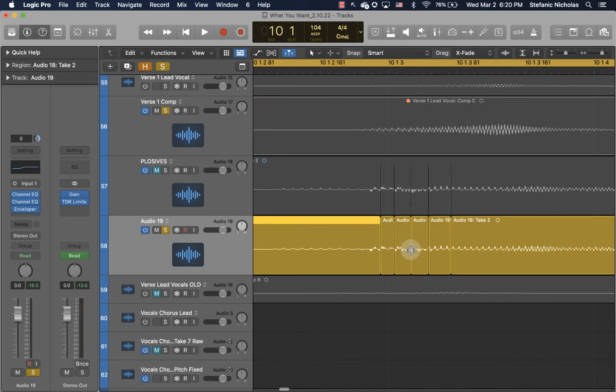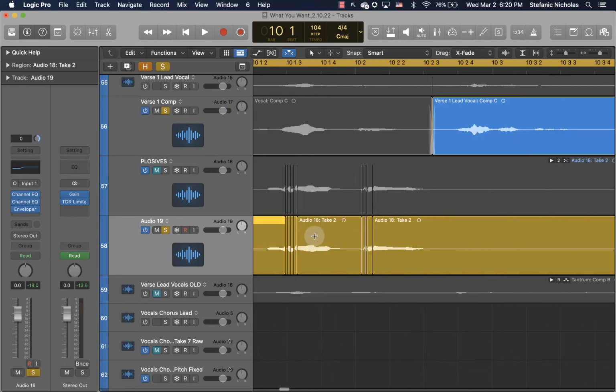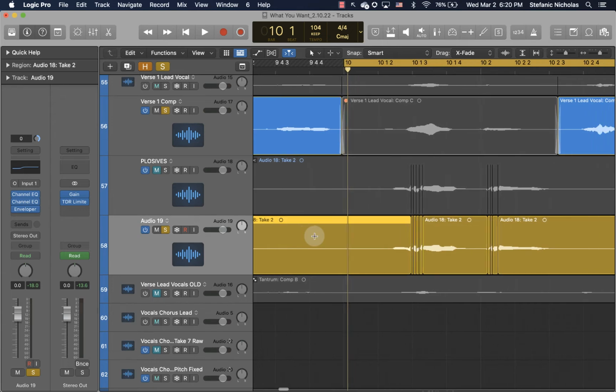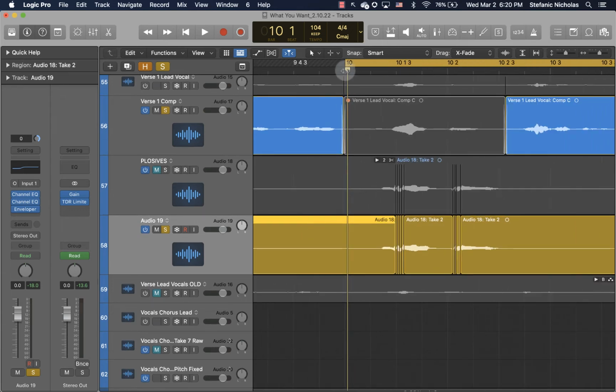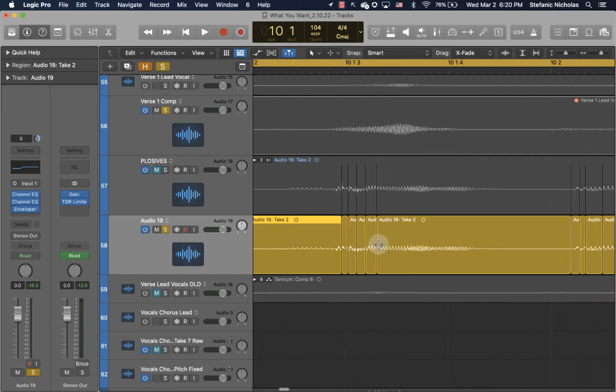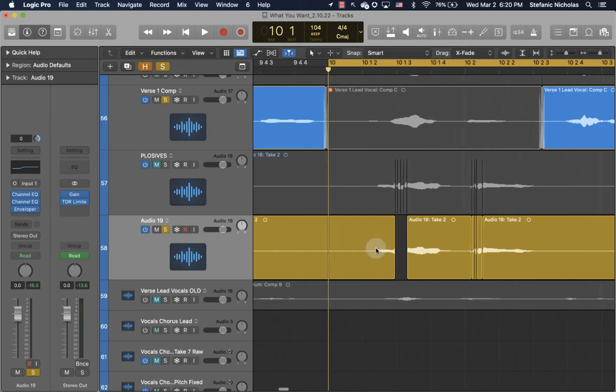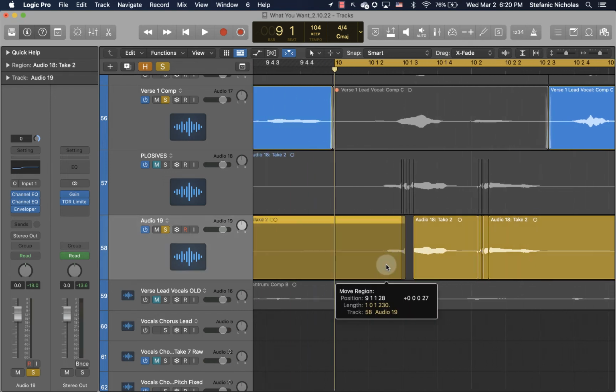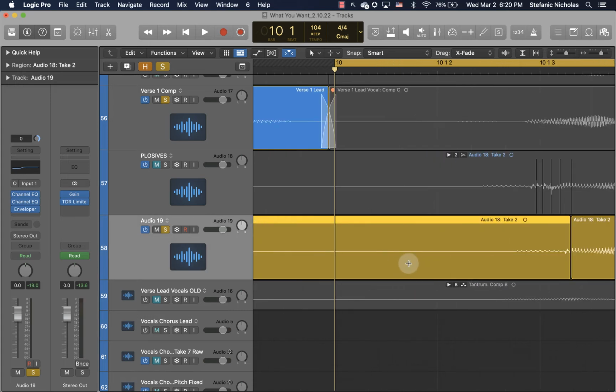There's just some nastiness that's happening in the actual waveform, which is going to be really, really hard to fix with any of our just kind of stock plugins. What you could try doing is actually removing a bit of the vocal. So I'm going to just take all of this stuff out here, and I don't know how well this is going to work. Now we're not going to leave that gaping hole right there. I'm just going to scooch this over and let it crossfade itself a little bit there.